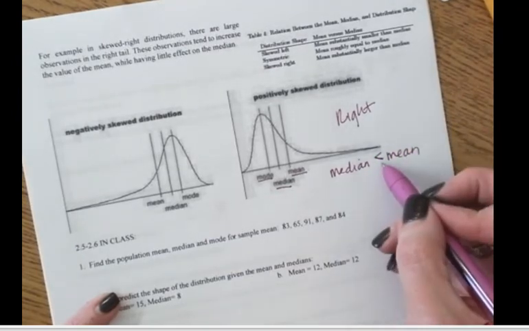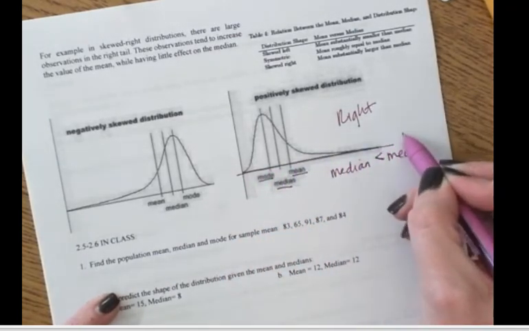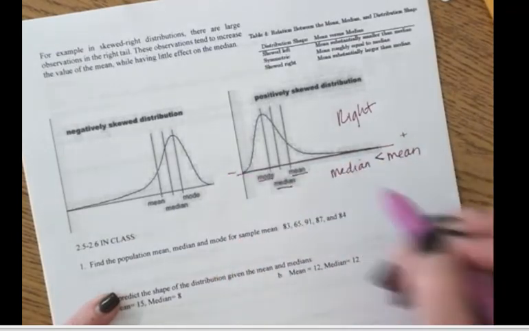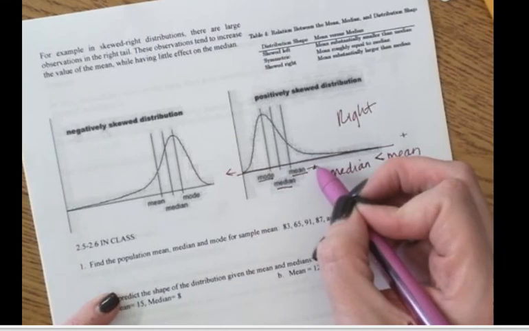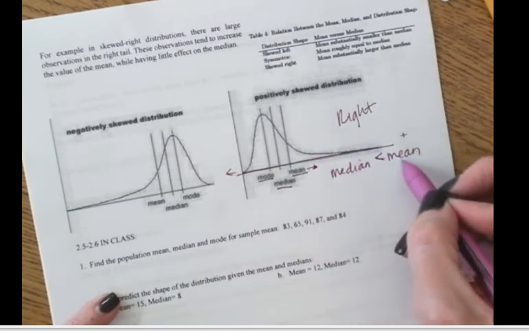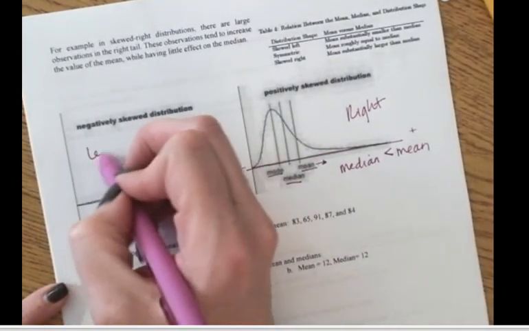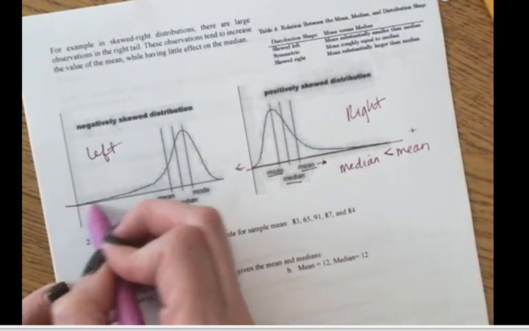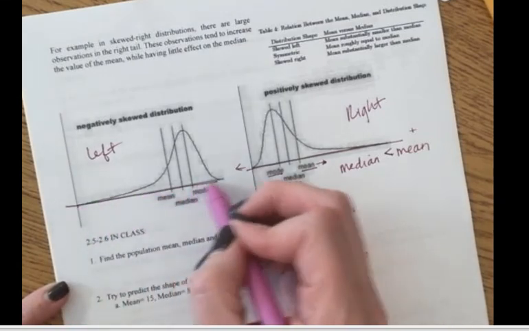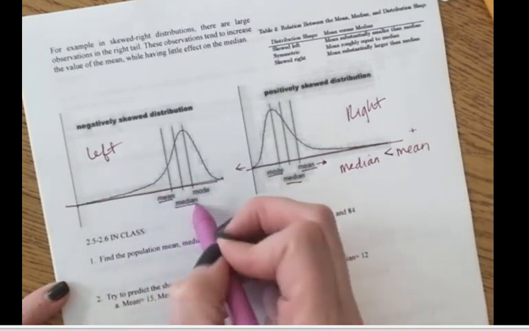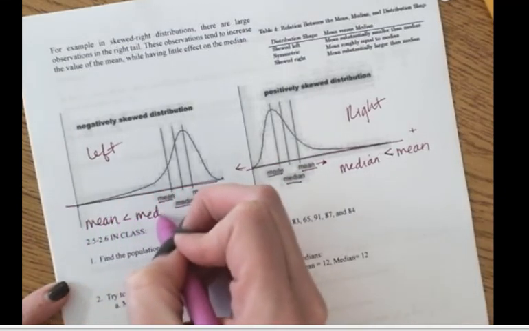If you're not sure what I mean by less than, think of this as a number line. My numbers are getting bigger and bigger in this direction, and they're getting lower this direction. So if the mean is moving right, those values are getting larger. So the median is less than the mean. Okay, so what about if it's left skewed like this? Well, again, think of it as a number line. If my numbers are getting lower down here and higher over here, how do the mean and the median compare? Well, the mean is lower than the median.